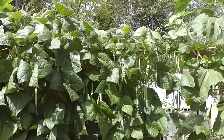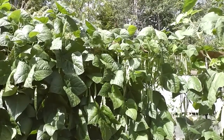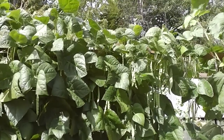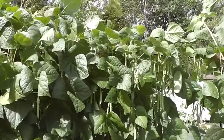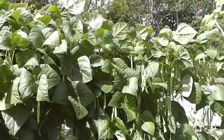And when I select the seeds to grow next year from this plant here, I do a couple of things that I want to show you now. The first thing I do is to look at the whole plant, how it grows, how tall it is, and if it has any diseases, and how vigorous it is, and also the amount of beans the plant has. So my goal with this plant here is to have remaining strong, good and healthy plants, and improve it from, you know, one year to the next. And I try to do that by selecting the seeds from the best plants.